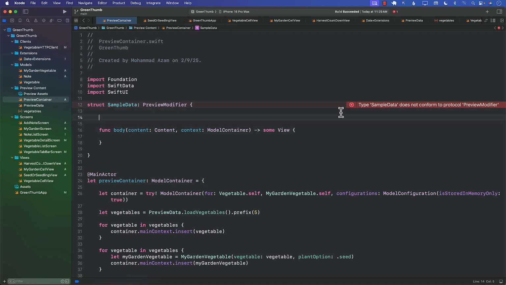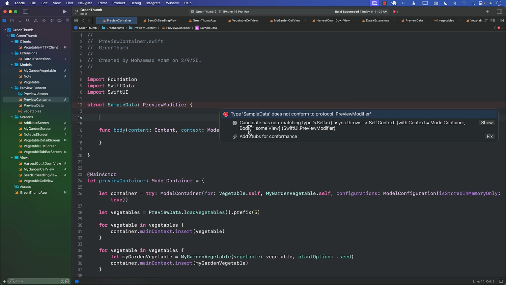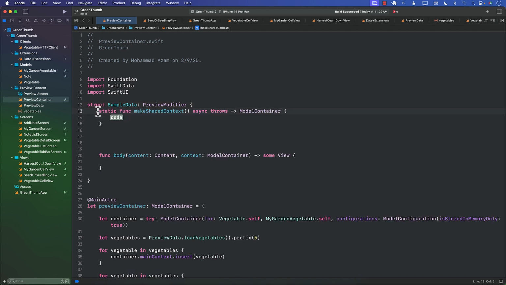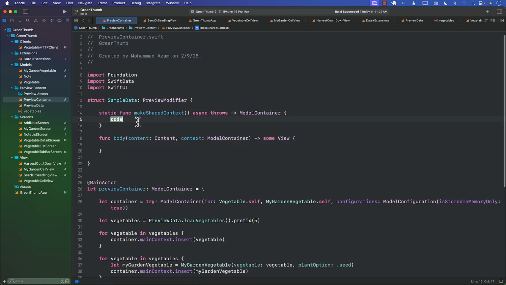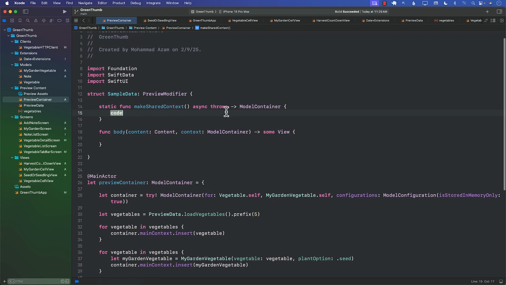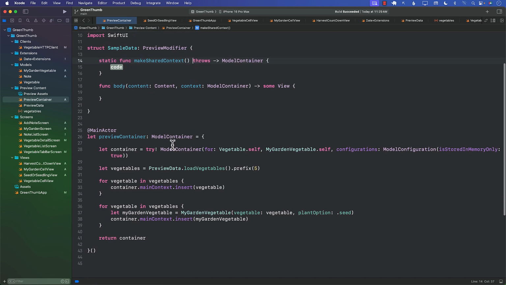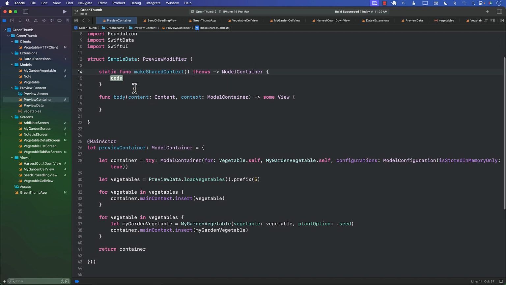All right. Now, let's see what else it's saying. If I go ahead and say fix it, you can see that it's basically saying that, hey, you got to implement this make shared context. And make shared context is where you will create some sort of a shared context. Well, the good thing is that we already created that particular context.